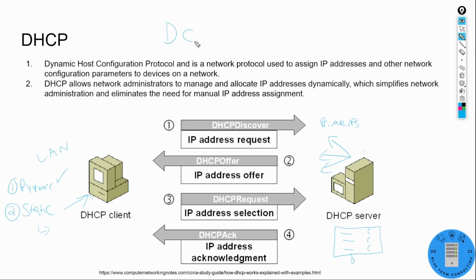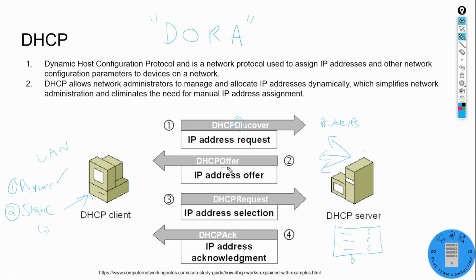The phrase that I want you to remember for knowing the DHCP process is DORA. We're gonna Dora the Explorer here. D stands for discover. So the client is going to go out and say, I'd like to discover if you have an IP address available for me. The client realizes it doesn't have an IP, so it can't route. It's pretty much stuck at layer 2 without that IP, moving up to layer 3 of the OSI model. So it's going to send a discover packet out to the DHCP server.